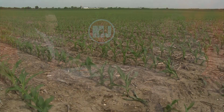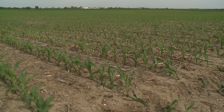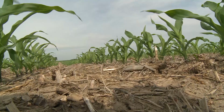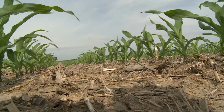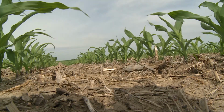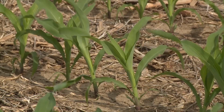We'll try to get it out a little quicker than that, but how does someone know if they have a problem with corn nematodes? Well, nematodes are complicated. We could talk for a long time about this. The gist of it is that every field has plant parasitic nematodes, and which ones you have and how many there are really determines whether you have a problem or not. And you won't know that until you sample for them. But this time of year in the early part of the season is when you might see symptoms in those plants, and it'll help you pinpoint where those spots are to target for sampling.